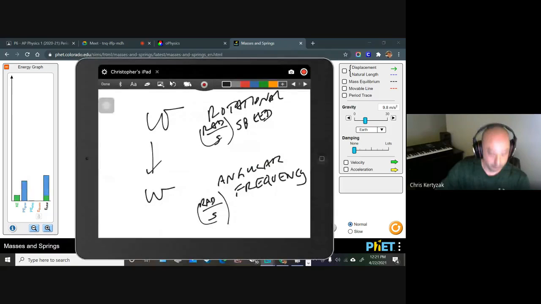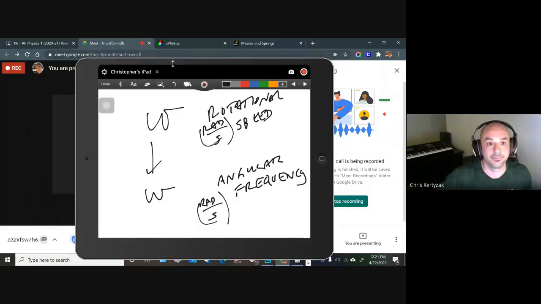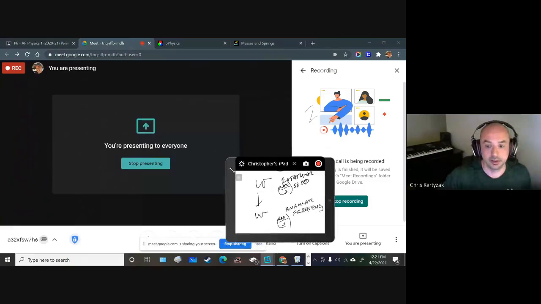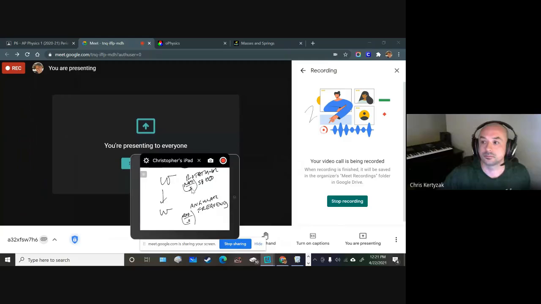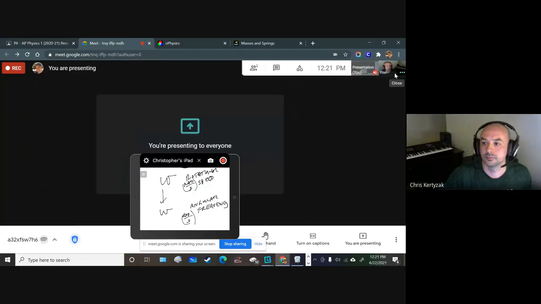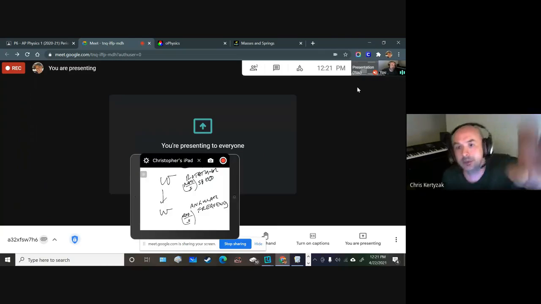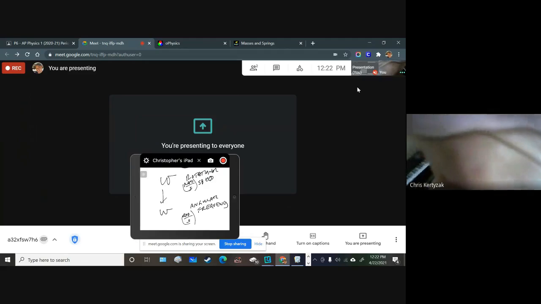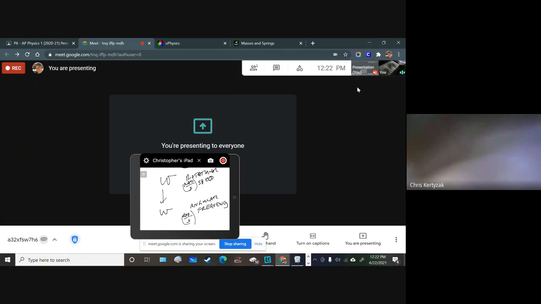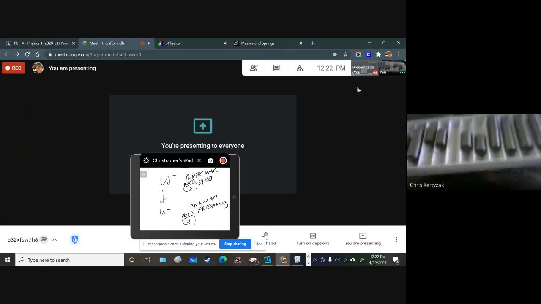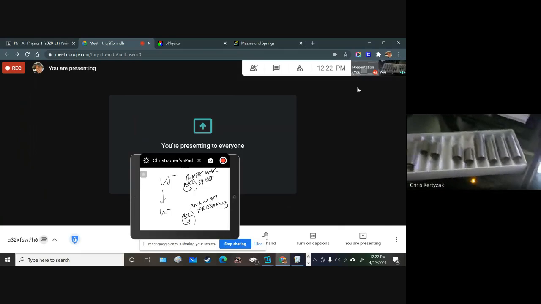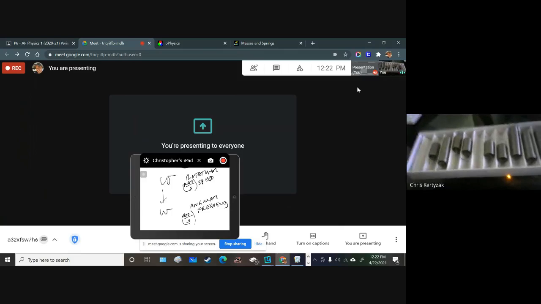I actually have a mass spring system here set up to explain to you that idea. I have a whole spring set. Not surprisingly, right? I mean, yeah, I'm at home, but I'm a physics teacher, so I took this stuff home with me in anticipation of today's lesson that I had to provide.